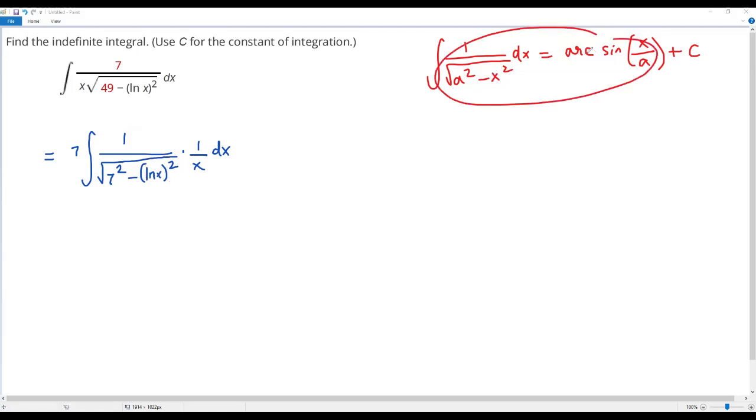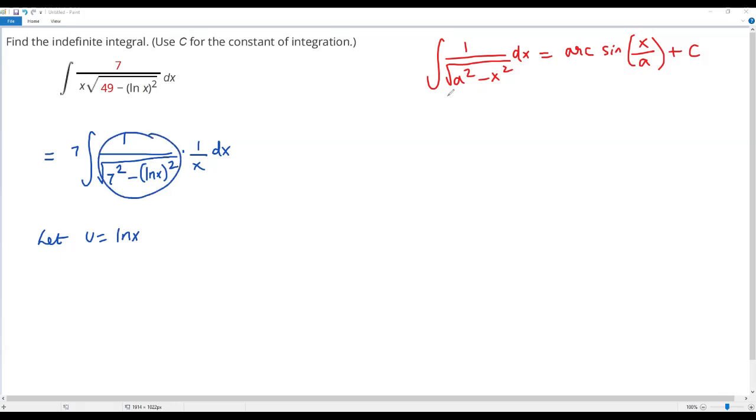If I want to use the formula in our problem, a single variable has to be squared over here, like x squared. But instead of a single variable, ln x, that is the natural logarithm of x, is squared. So to use this formula, I have to replace the natural logarithm of x by a single variable. I can do this by u substitution, that is let u equal ln x. Now I can substitute this new variable u for ln x, so that I'll get this in the form 1 over square root of a squared minus x squared.